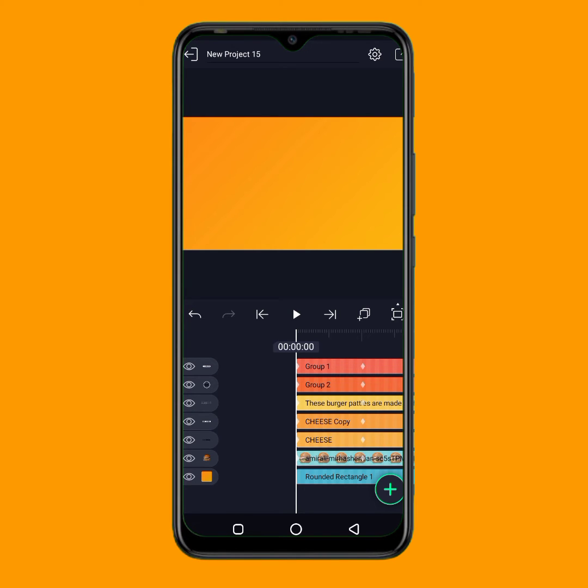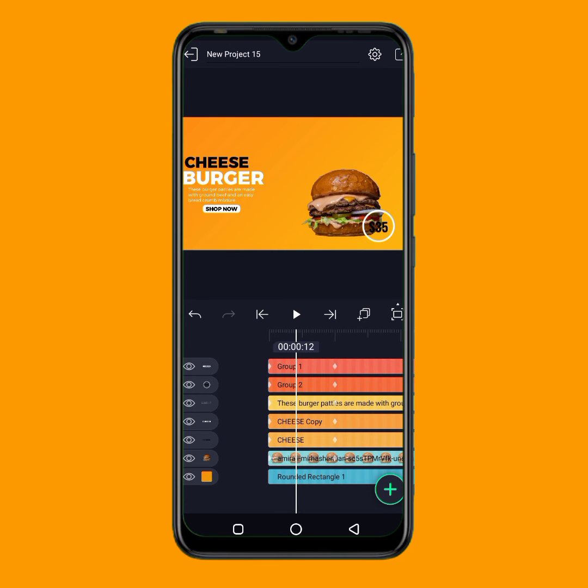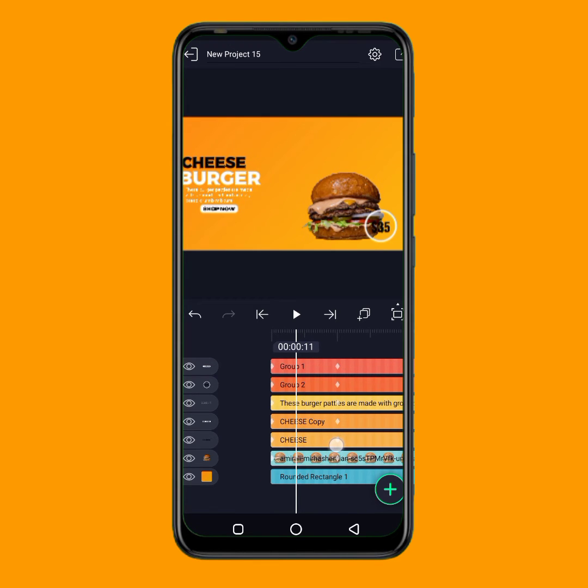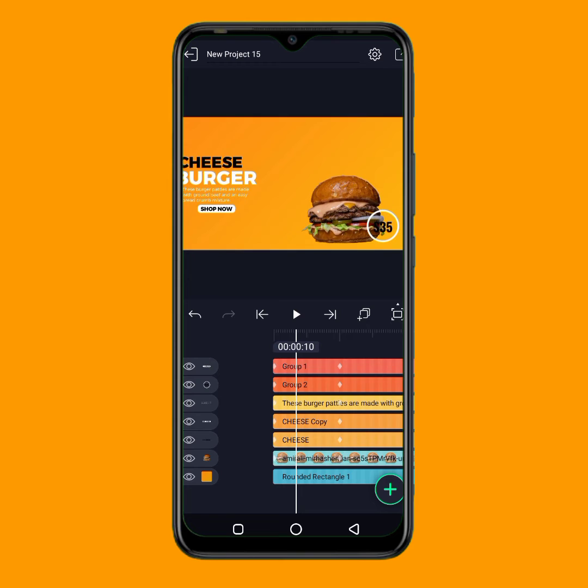I'm going to adjust the button first. This particular shop now button we added, I want it to be coming from 0.10 seconds. All right, so I will just adjust this particular button here.